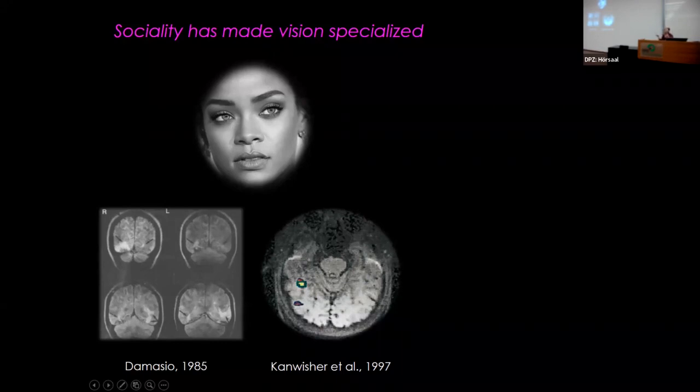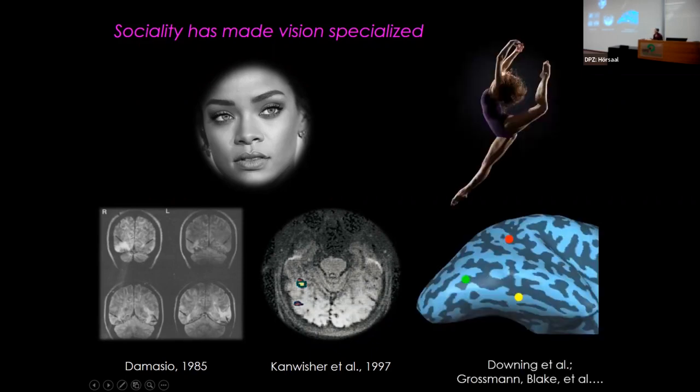The discovery of the visual specialization for faces has been one of the biggest discoveries in the past decades, anticipated by neuropsychological research showing selective deficits in face recognition in patients with local lesions in parts of the visual cortex, and then of course confirmed with the advent of functional neuroimaging and the discovery of specialized regions in the visual cortex for face recognition. So faces are special, but they are not unique.